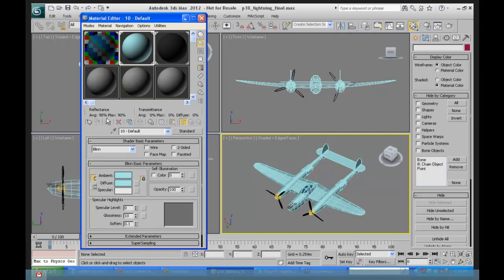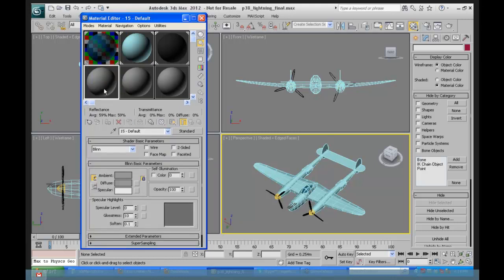In addition to that, there is some information here about reflectance and transmittance. And on the line below it, we have a set of icons. It's actually a good idea to go through and read each of these as you explore the material editor, just to discover where everything is. Now under that, there's an eyedropper for picking materials. So let's go ahead and demonstrate.